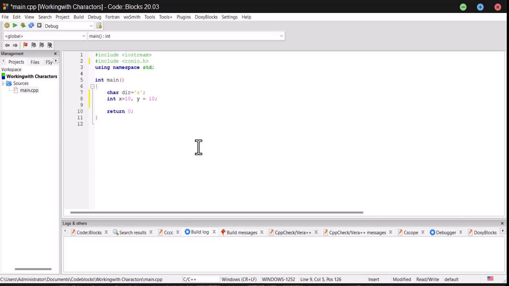From there, we want to be able to put a cout, and then our cout should read the following. You should type enter quit.